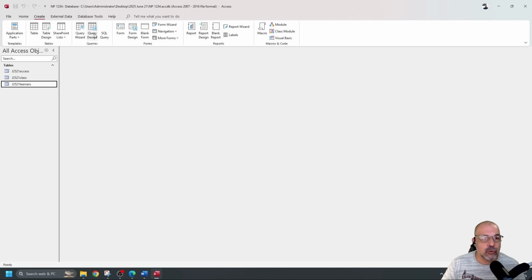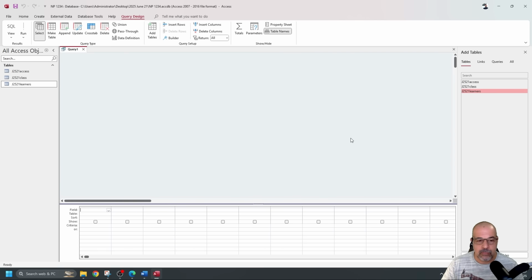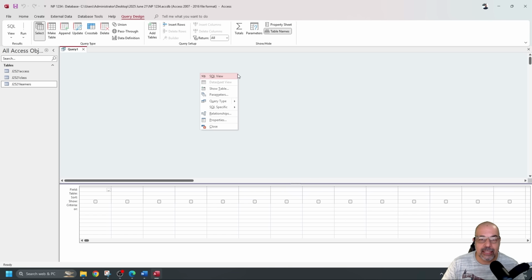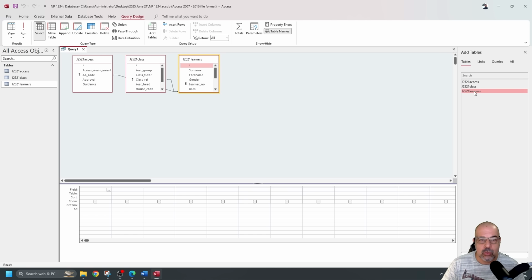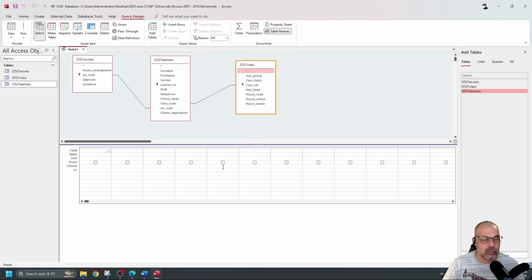So from here, I should have Query Design. Here it is. There's my interface. I'll just close these for now. Now, I want to make sure that I add all my tables. So if this thing here wasn't there, I can either right click here and choose Add Tables or Show Table, or at the top in my query design, I've got Add Tables here. I'm going to double click on each one time to add them. Again, if you add an extra table, you have to delete it. I'm going to expand this so I can see everything. I'm going to drag this up a little bit as well.